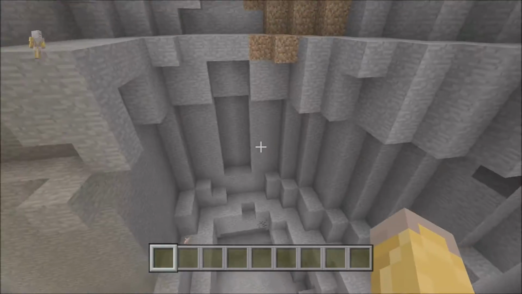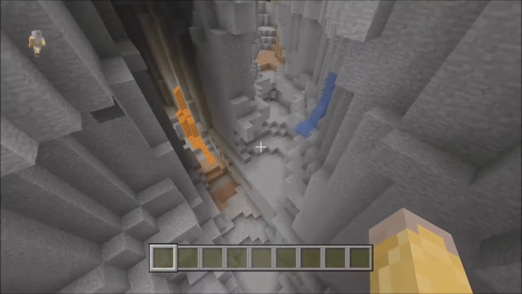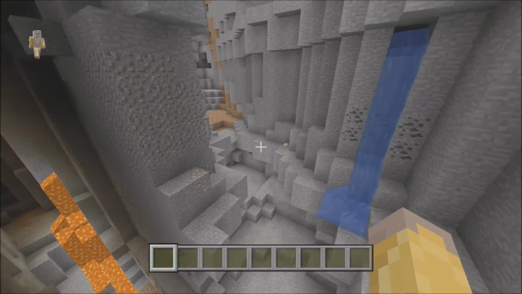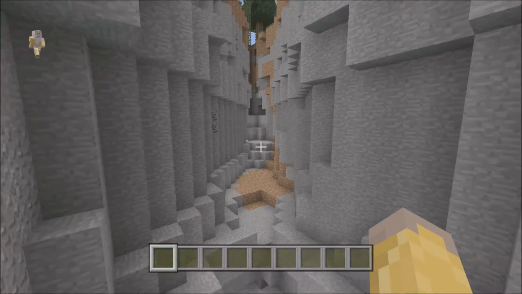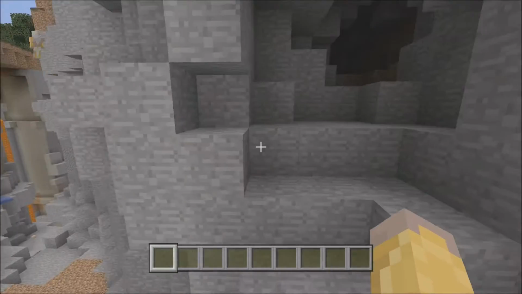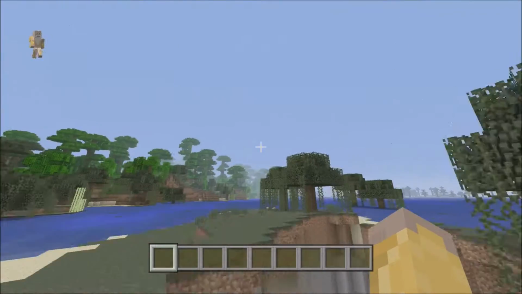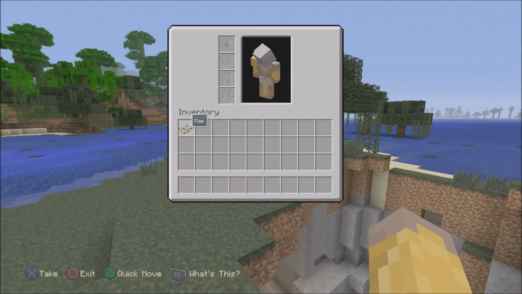You've got some iron down here. You have got more iron there. You've got some lava if you want to get some lava. And you've got lots of coal as well down here. I'll give you the coordinates for this in a second. This is a really good ravine, and obviously it goes off into different areas as well. So you could probably expand off there if you wanted to use it as a natural mining system. I can't even English today.